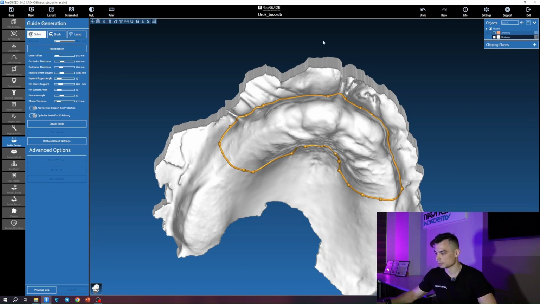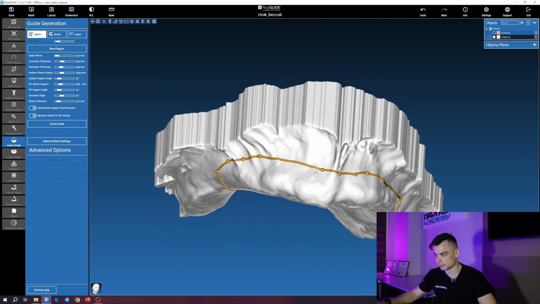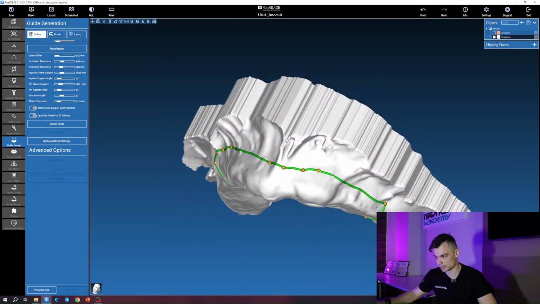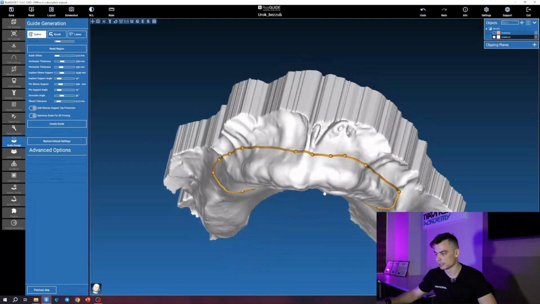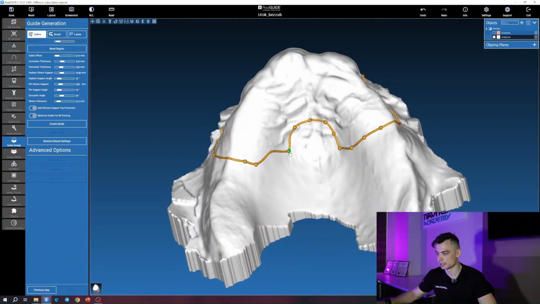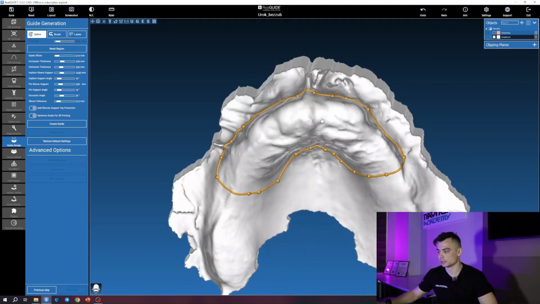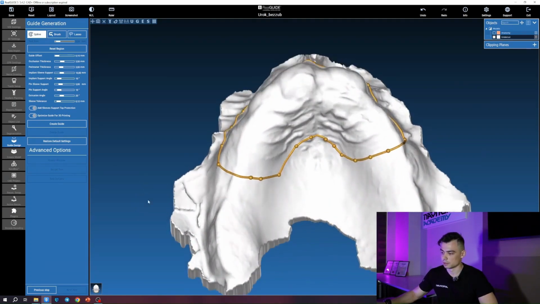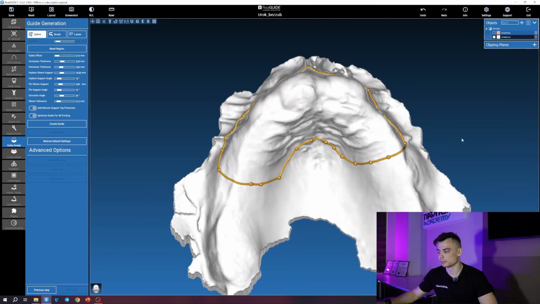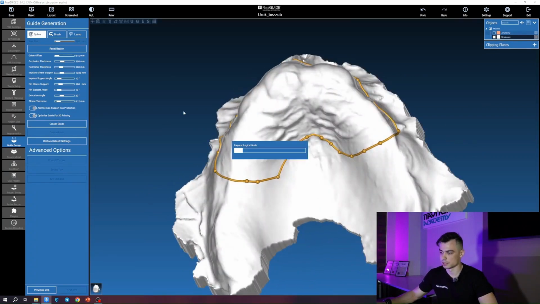That's why it's best to make the border like this, meaning not pressing against these bands. Nevertheless, you should still leave some space for the vestibular surface as well. And we actually capture the palate quite deeply, that is, the palatal surface, because the palate is our main point of position. So basically, this is more or less the prototype of our future surgical guide. And this is more than enough for alignment.